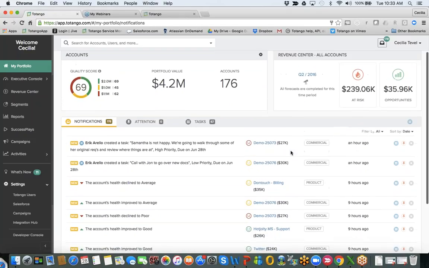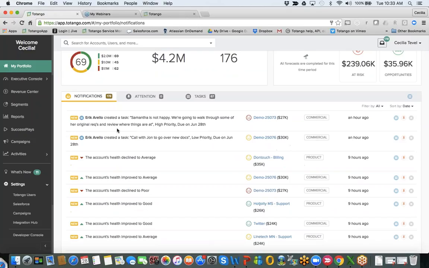If we start to scroll to the bottom a little bit, we have 3 different tabs here, and by default, we are going to be within the notifications tab that allows you to see all the latest interactions or notifications on your customers. And they come in different forms. So if somebody has completed a task, for example, Eric here, he actually created a task for this particular account, you'll get a notification. If somebody completes a task, you'll get a notification.